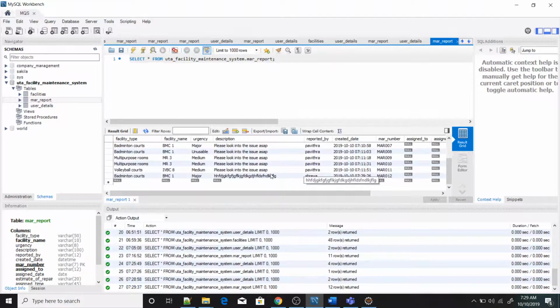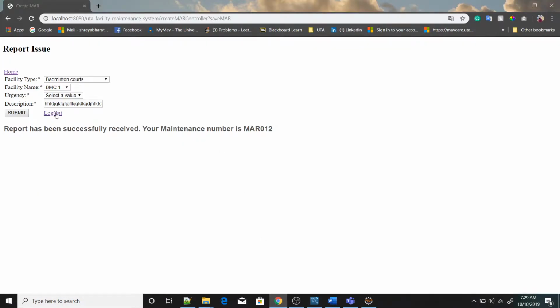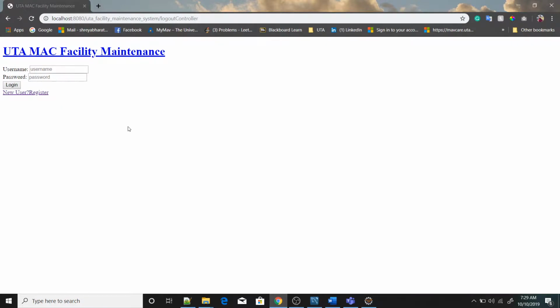We can see that MAR has been inserted. Now we'll log out. Now again we'll log in as a user.